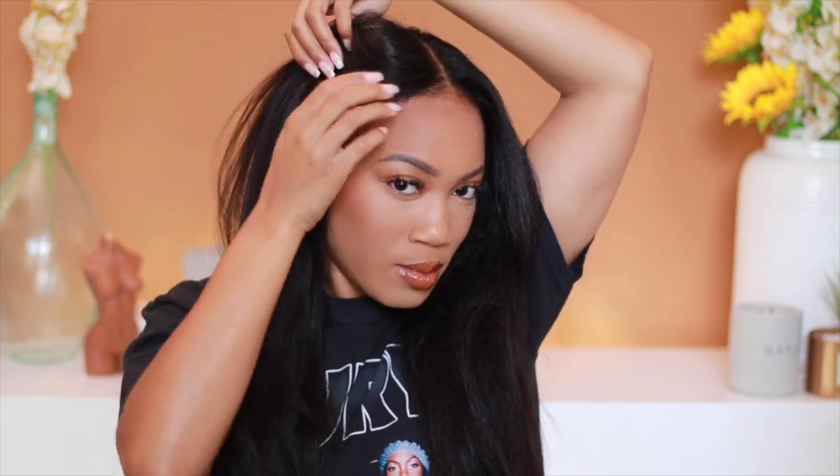My lashes are now done. Make sure you have post notifications on because this upcoming week I'm going to be doing a Barbie ponytail — it's going to be super cute. Lots of summer styles coming your way. I'm really showing you the versatility here and the blend. My hair is obviously a little bit darker, but you can't tell because it's no different than having that kind of balayage highlight with dark roots going into a lighter tone towards the bottom.